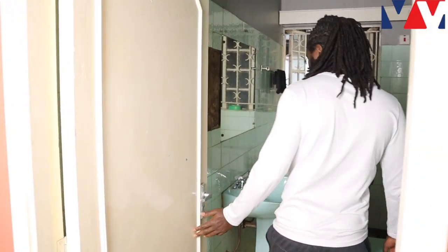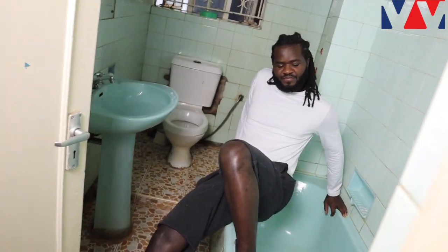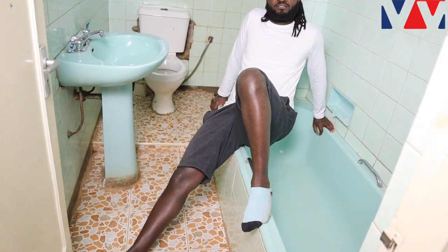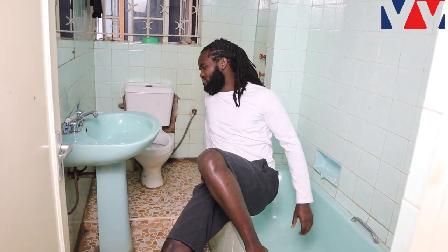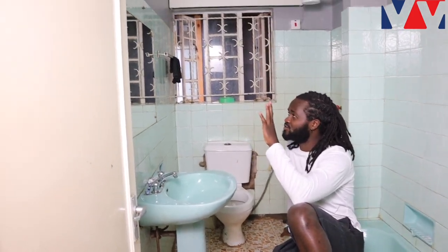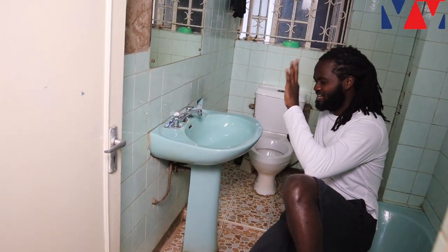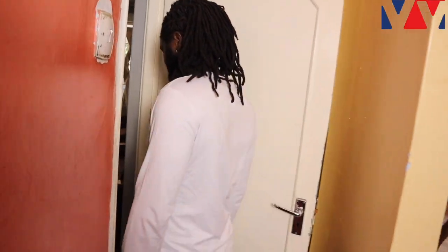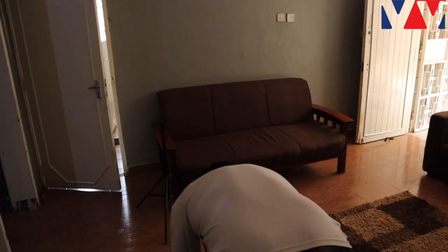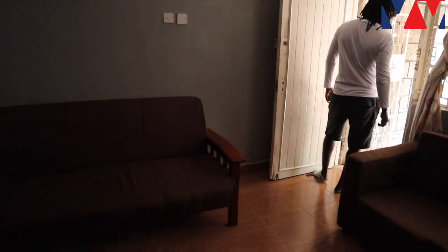Then the bathroom is here. What I like about this bathroom is we have a bathtub. On a stressful day I can come and fill it up, waste some water, and just lay here with my tea — no champagne. It's very spacious. We have this mirror here. We used to have a light on top but I stopped doing all that. John is doing a really good job keeping it nice and clean — shout out to John. Here we get a few mosquitoes coming because of the green fence outside. But this master bedroom — I really love it.